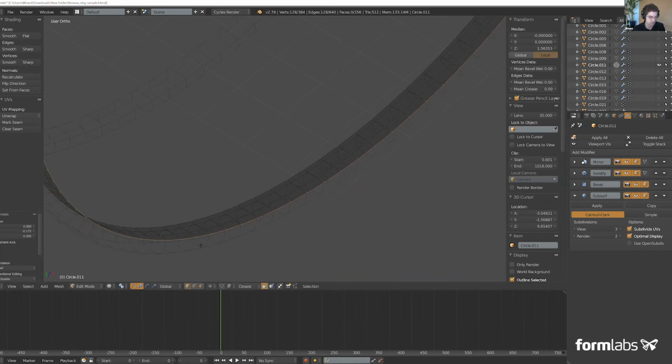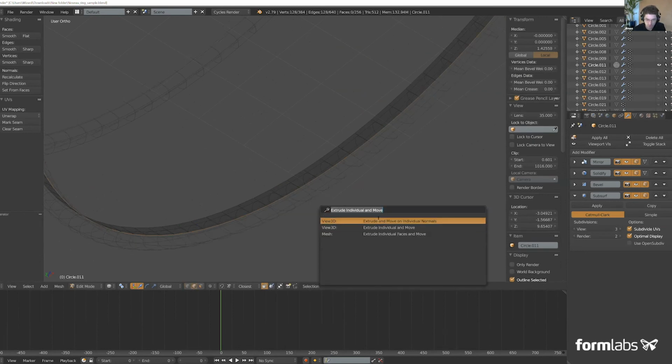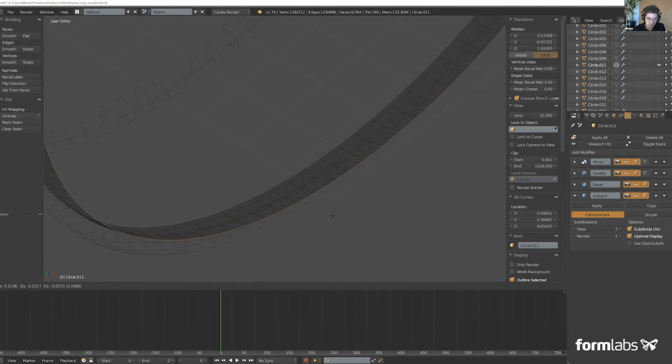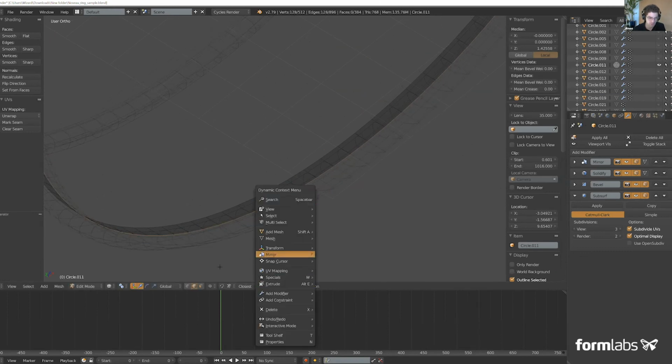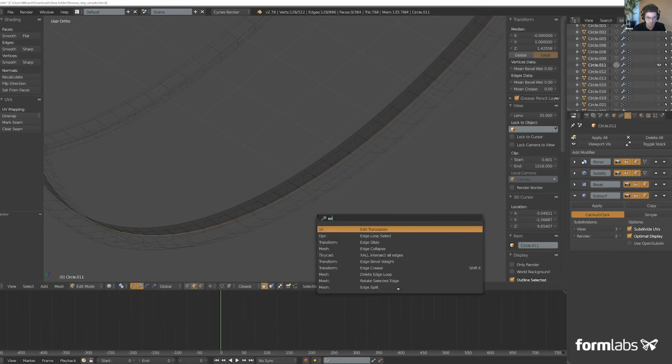Oops, I missed the one. Oh, it doesn't have to scale individual. Extrude individual. Only edges and remove.